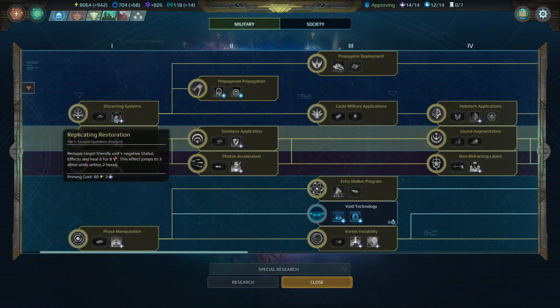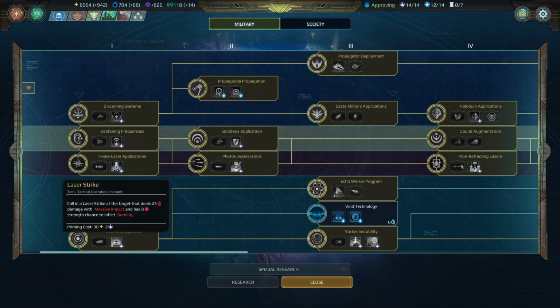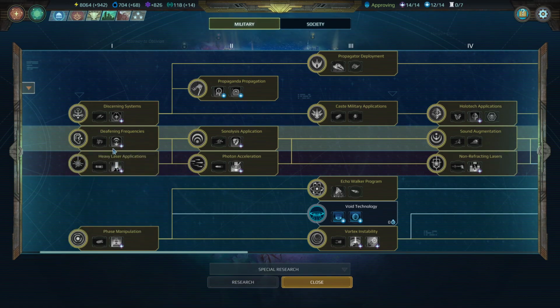It's offensive. You have a defensive operation, offensive operation. This is your single target damage, which is awesome if you just want to get rid of one target. If it's a hero, if it's a sniper, whatever it is, you know, massive impact, whereas this only has high impact. So this can actually get through stagger resistance, this can't.